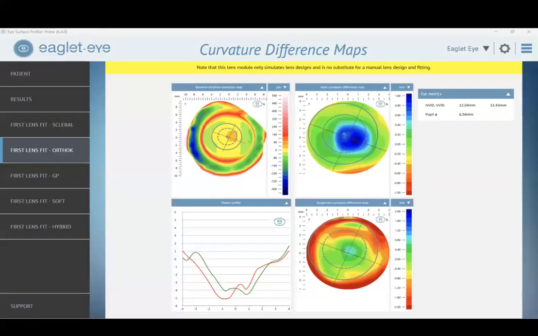Now, curvature difference maps, this is what they look like. We are used to looking at these maps when we fit OrthoK, and it's no different, just taking that baseline versus the treated eye and creating a curvature difference display map. It's important to remember with the ESP that this is all elevation based, so the color scheme, depending on how you set it, can look different, but you can see this looks very much like we would normally see with OrthoK. And then the tangential curvature, being more of an instantaneous position map as well on the eye.